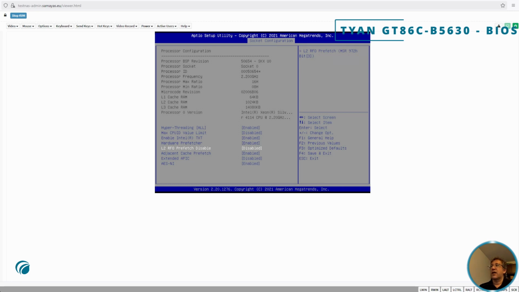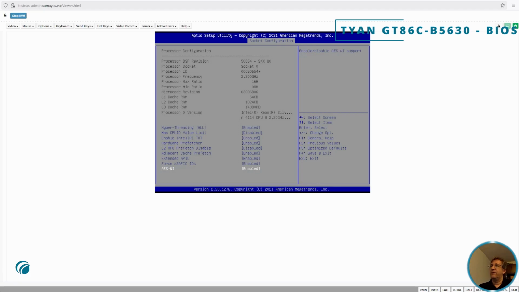And the extended APIC refers to the newer generation of the APIC architectures. Enabling the extended APIC allows operating systems to take advantage of improved interrupt routing necessary for modern multi-core CPU and server environments. So again, this one should be enabled. And disabling the extended APIC is almost never recommended. Only when you have compatibility issues should you be disabling it.